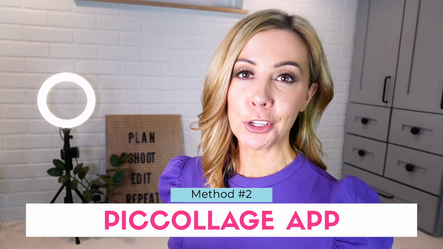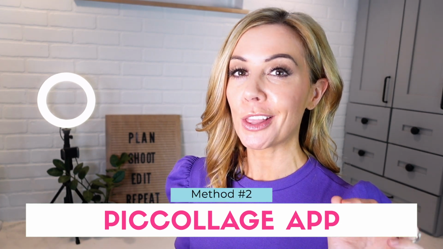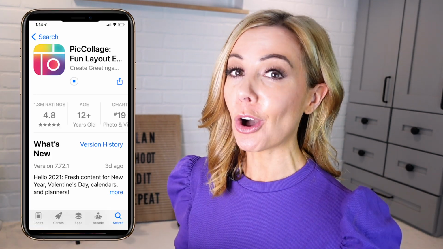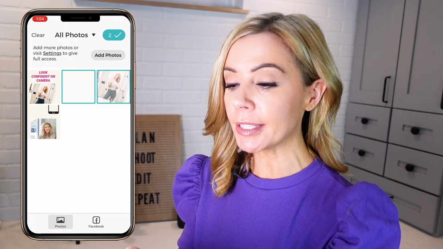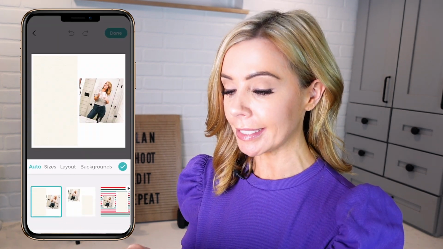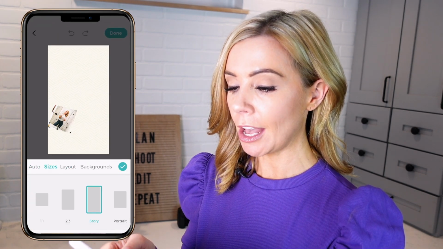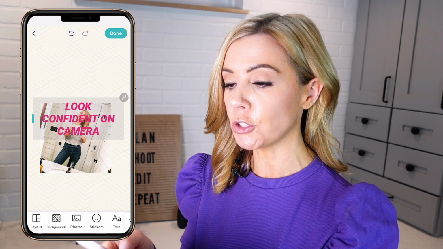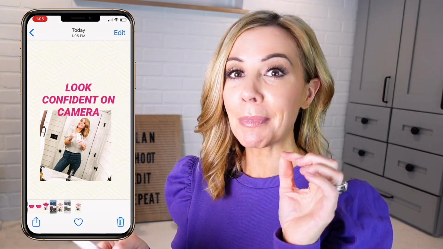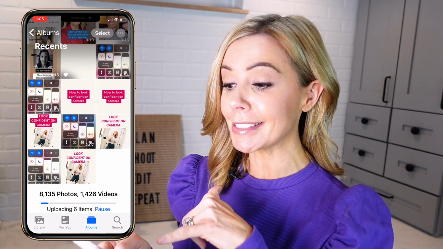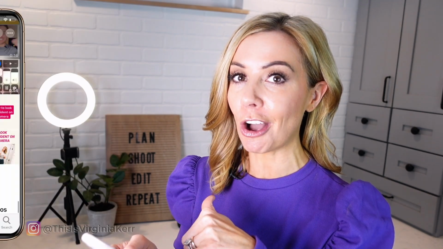If your phone does not allow you to add an image to an image in Instagram stories, there's a way around that. There's an app called Pic Collage, totally free. Go to that on your phone, and then you can select two images with the 9:16 size. Simply go to layout, then go to sizes, select story so you know it's the right size, and then you can add your text inside there, and you can also add your image. Hit done, save it to your library, and when I go to the pictures in my album on my phone, I can see that the text and the image is not cut off, so I know it's okay to share on my feed.